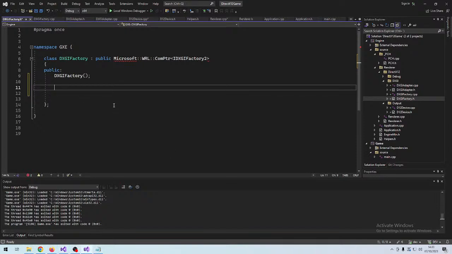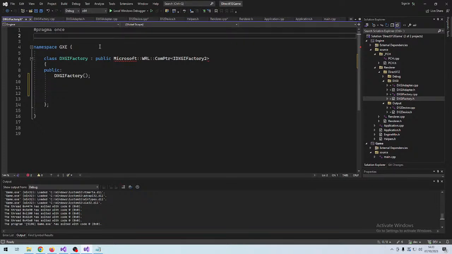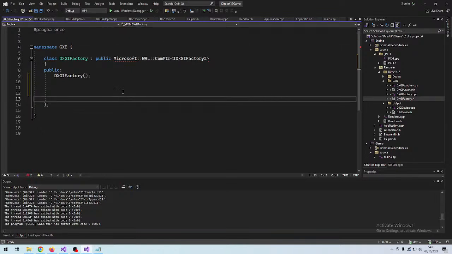So we would like to create the actual adapter on the factory.